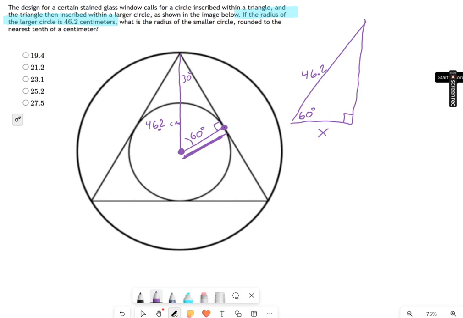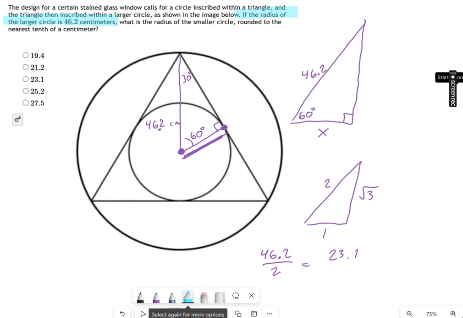If you remember how these special angles work, a 30, 60, 90 triangle goes in this ratio: 1, radical 3, 2. So x right there is simply half of the hypotenuse, right? This is where I'm looking over here, if you need to follow me. I'm looking at those two and saying, okay, one of them is half of the other one. So I'm going to take that 46.2 and divide it by 2. And what do I get? 23.1. Okay, not divided by anything, 23.1, that's our answer. So that's how you do this problem. I didn't even need a calculator for this one. It happened to work out nicely.